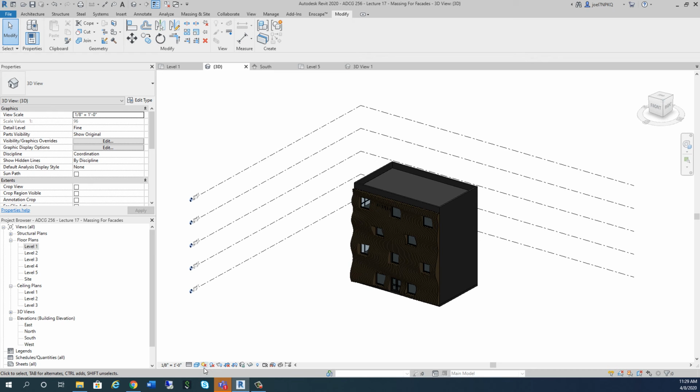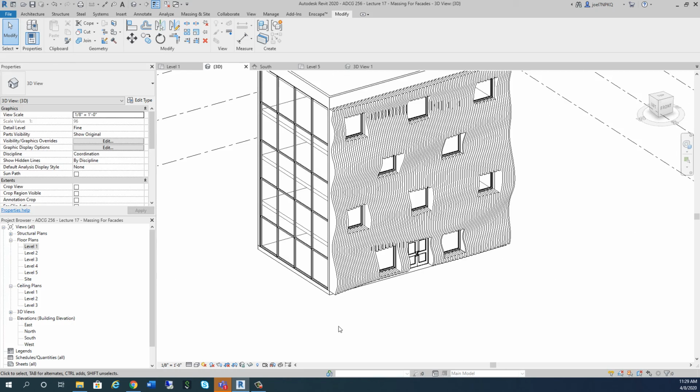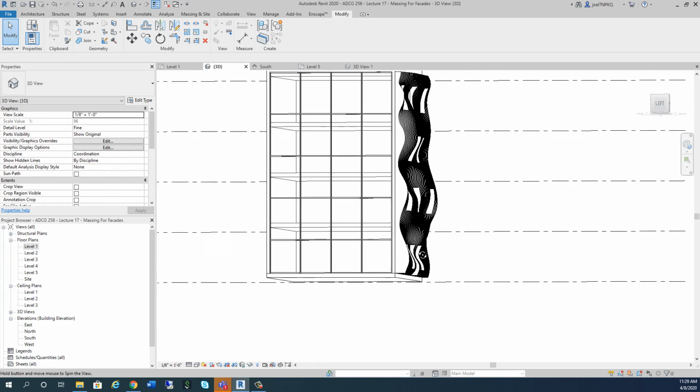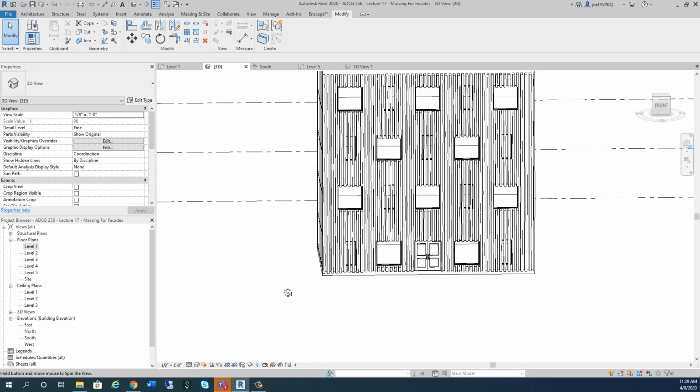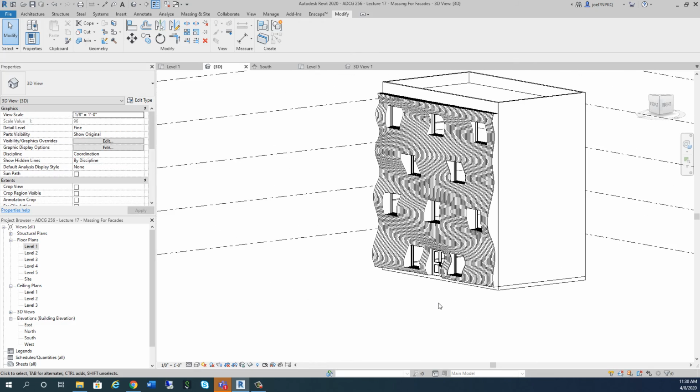So again, an interesting little lesson for you. Hopefully fun, something that you've wanted to try. I think this is going to be real helpful for you going on to the next level in some of your projects, being able to use the massing tool to do this. We'll probably move on to another focus in Revit next week, but we'll come back to massing later and play with it a little more. We've done a lot of facades and a lot of big things. Let's do some smaller things next time we get into massing.